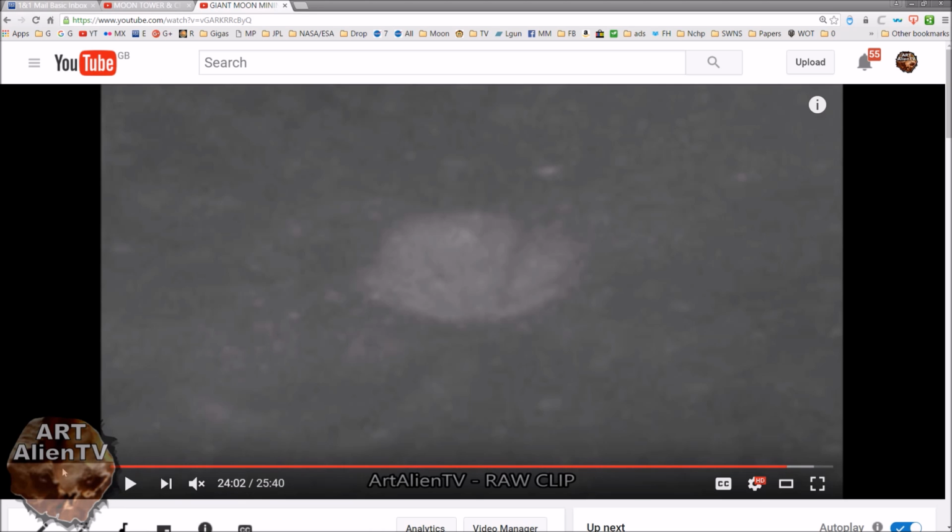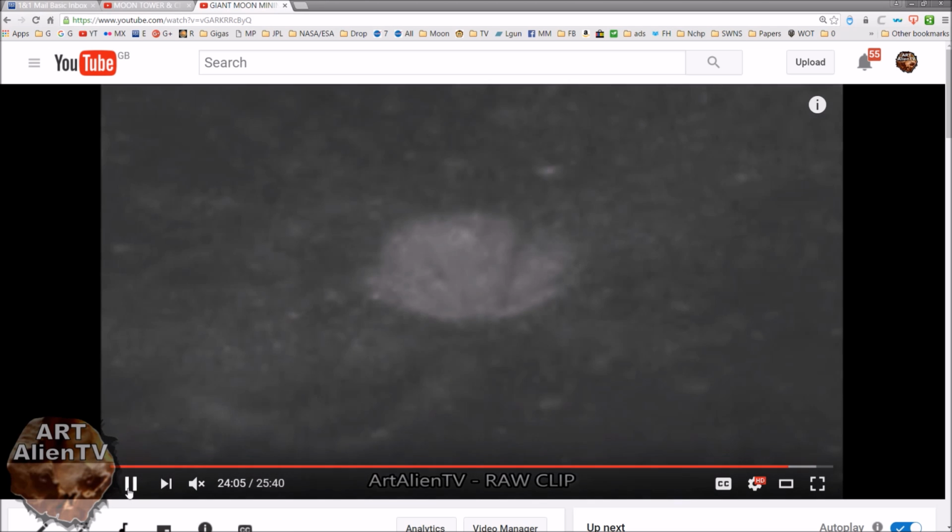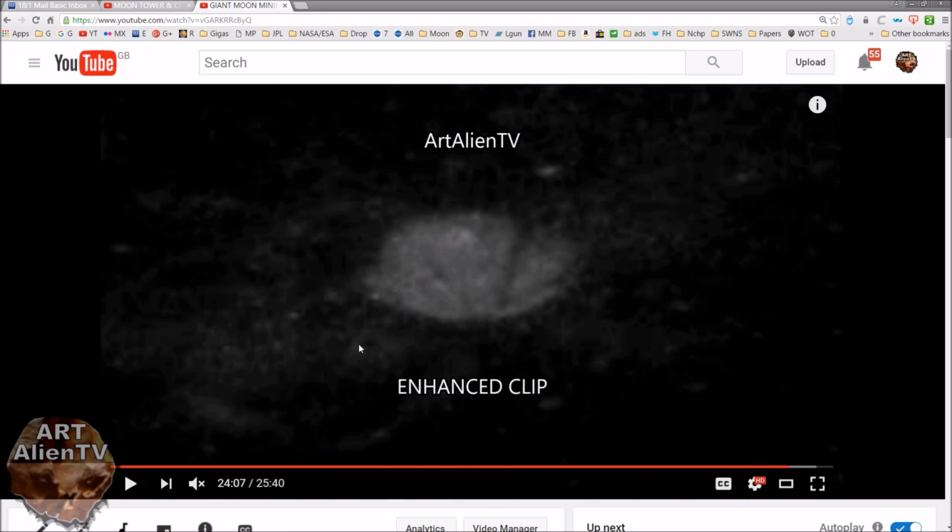So we call this the Moon Factory. Now, that's for want of a better name. We don't really know what to call it. It may not be a factory. It may be something else, but that's what we're going with because we can't really think of anything else to call it. So I'll let that play through and enhance, and you can start to see these dark lines appear as the contrast is turned up. And you can see upright structures here.